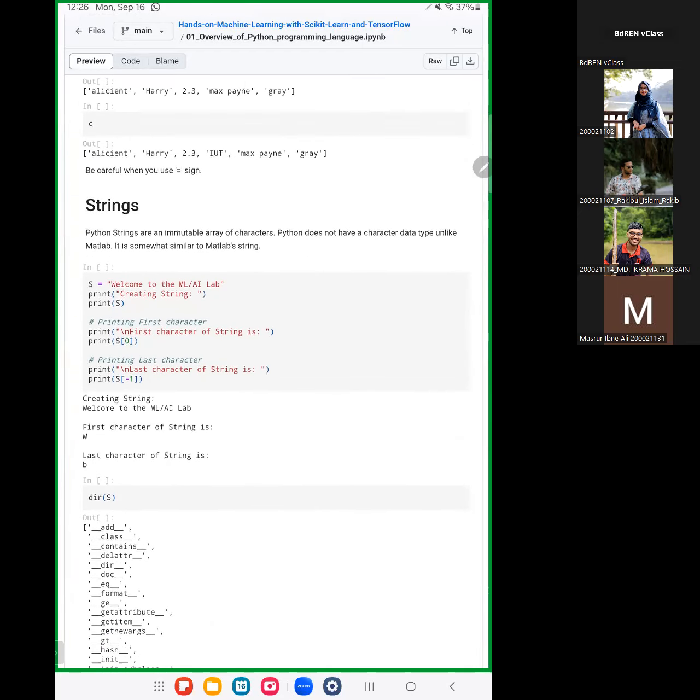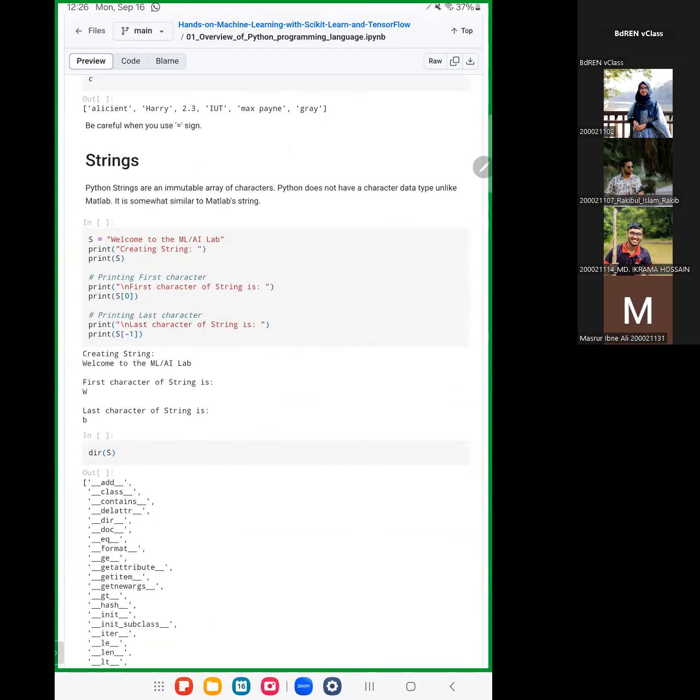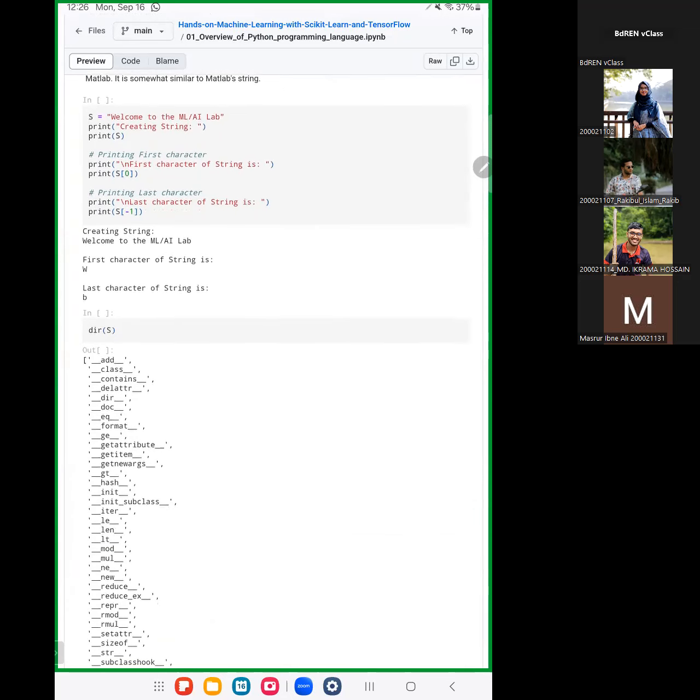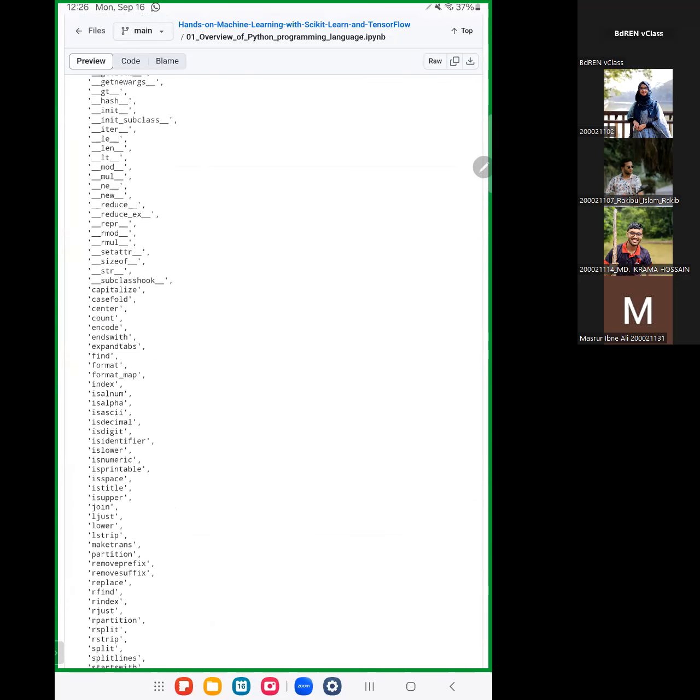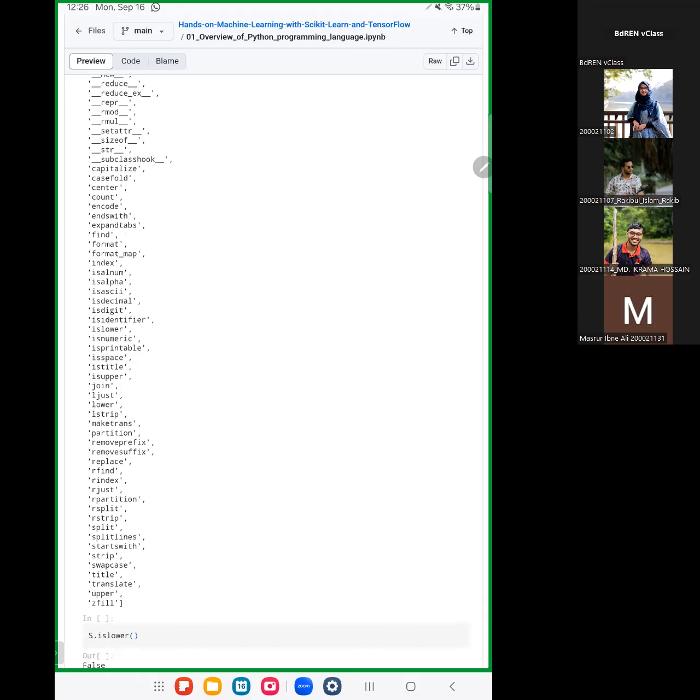Now, move on to strings. This is something I leave up to you. You have the notebook, so now try to practice creating a string. See some of the directory. You can see the directories, many of the functions are available. In the directory, you can see a string actually supports many functions. Try two or three functions by yourself and show the screenshot and upload the screenshot in your comment box.